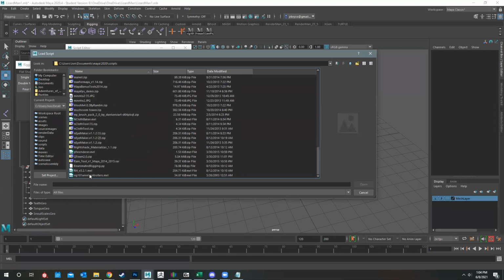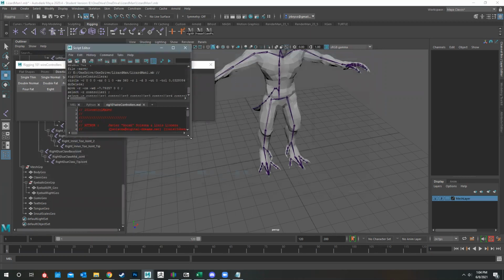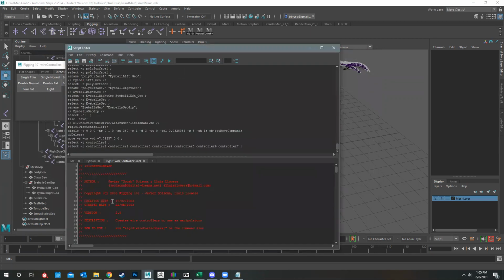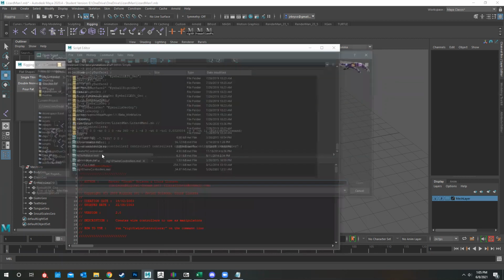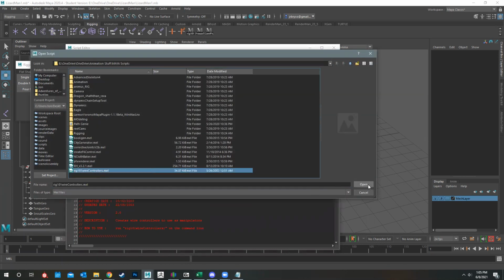Rig 101 wire controllers right there. Click open, and so you'll see right there it's open right here. Okay. What you'll need to do after that is go to source. You'll need to just click it again and click open.